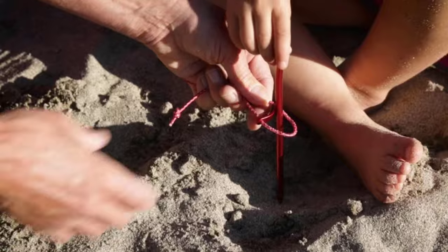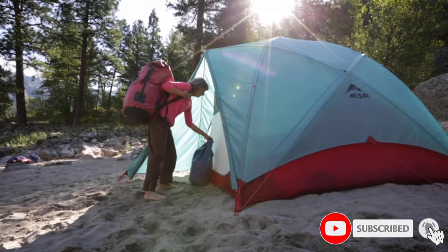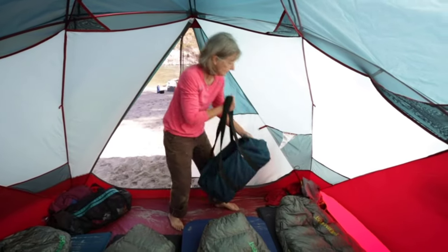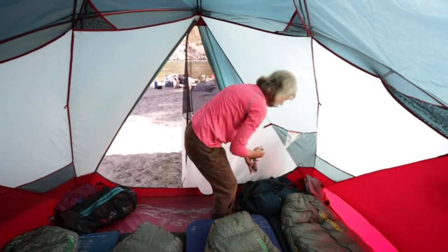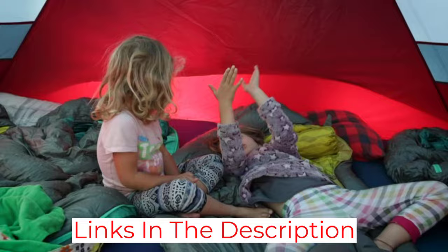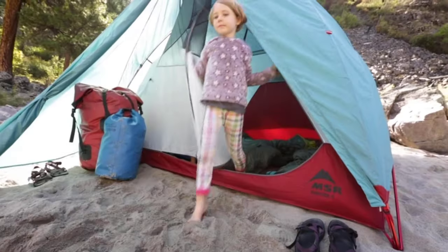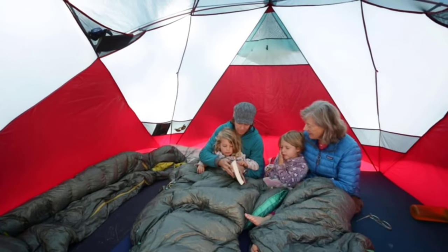This stylish tent is not only light at 12 pounds and compact, but it's also built with top-of-the-line materials and is both tall — 6 feet 1 inch in the middle — and spacious at 62.4 square feet. On top of that, it features unique touches like a porch light, a large vestibule, and great ventilation. Although there are many positives to the Habitude 4, it isn't perfect. Some flaws include a single door that requires two zippers to open, a light that doesn't come with a battery, and an awkward bag. Those minor things aside, this tent outscored all other 4-person tents in our lineup.